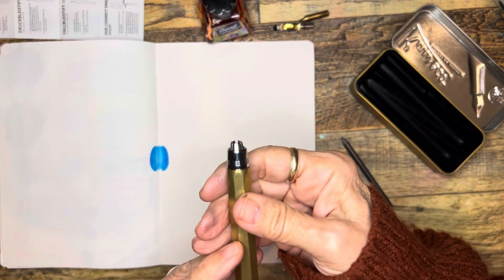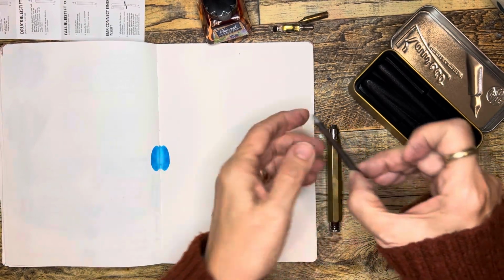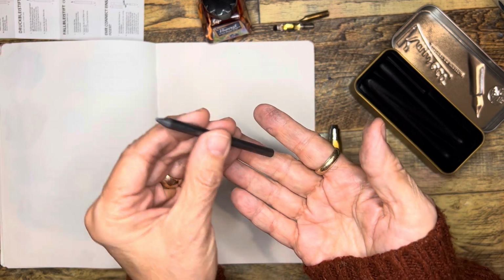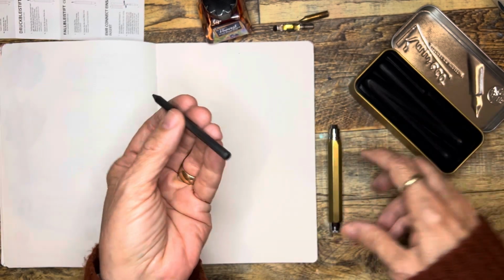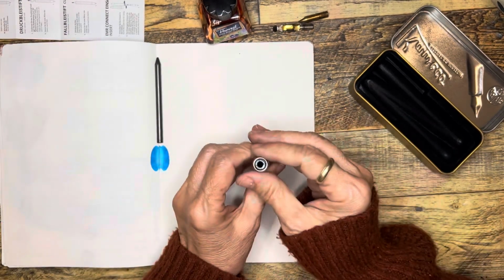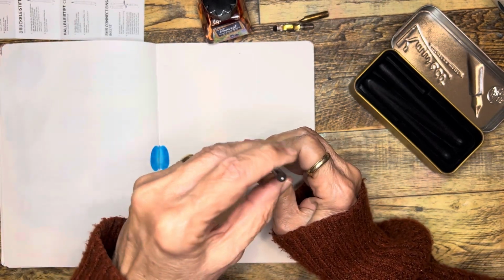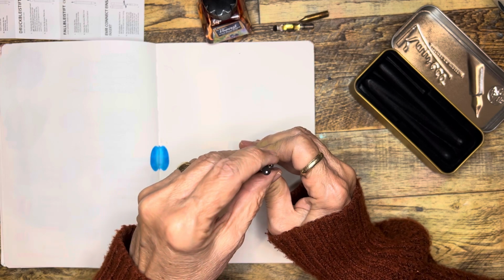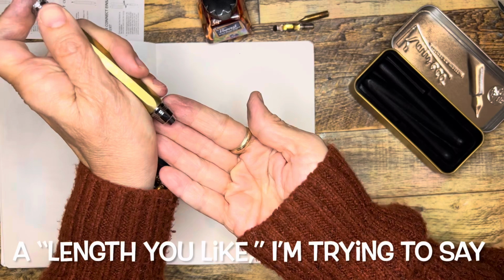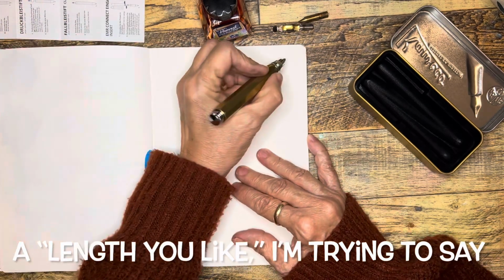And I have a little bit of lead on my hands. This is how big the graphite is. That's pretty amazing, isn't it? So I assume to put it back in, just push it, and drop it back in. And then I guess if you were going to actually draw with it, you would just bring it to a level.